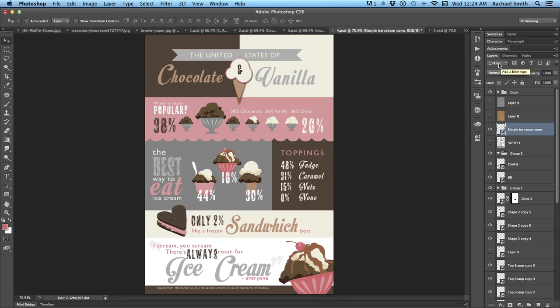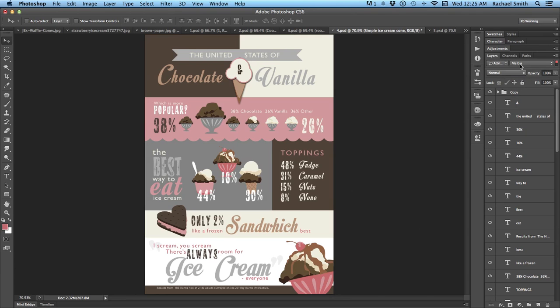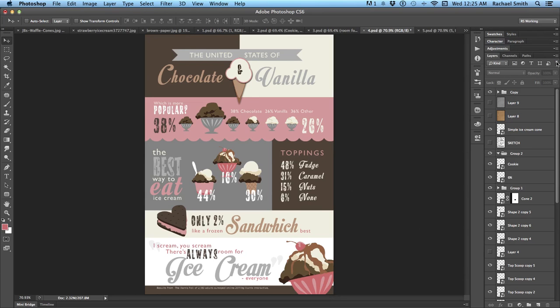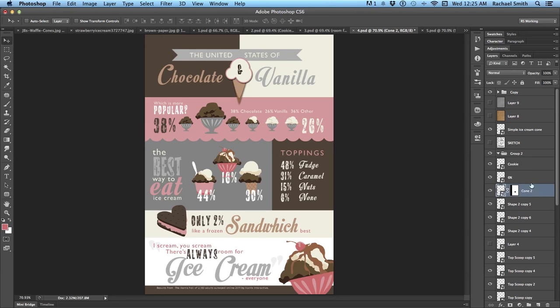I usually at some point look for empty layers because in my creation process I usually have an empty layer. You can change this drop down from Kind to Attribute, which is my all-time favorite, and then come over here and tell it what you're actually looking for. So I'm looking for any empty layers, and as a surprise, I actually don't have any. When you're done switching through the different options, just go back to Kind and make sure that nothing's clicked and you can continue on your merry way without losing any of your stuff.